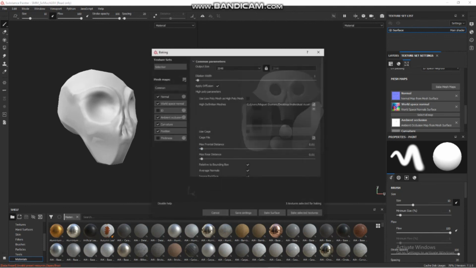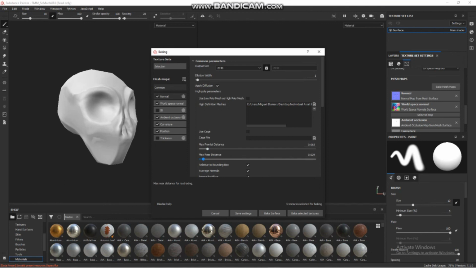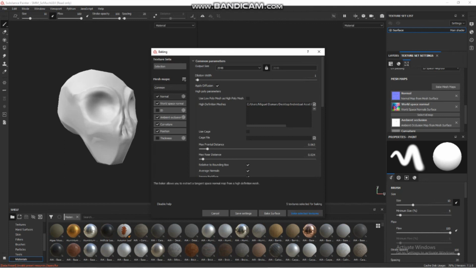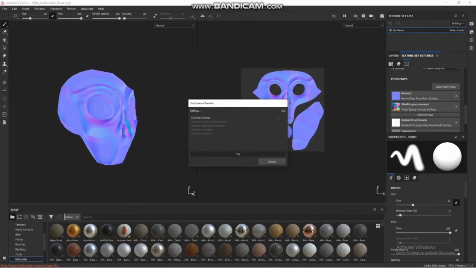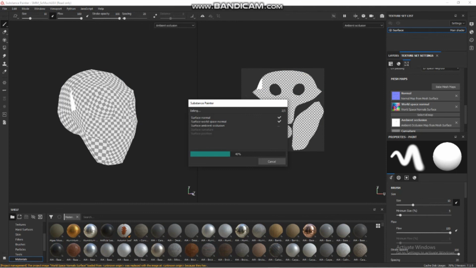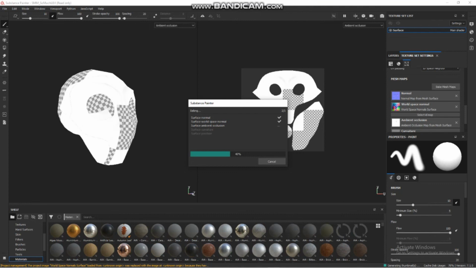Make sure lang natin na kung may artifacts na parang ganito, adjust mo na lang yung max frontal and rear distance. This is basically the cage, yung parang projection niya. So ma-adjust mo yung projection niya based on the cage of the high poly and low poly. So if you change that, you'll get a much more accurate baking, and pwede na natin yan gamitin.